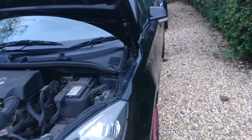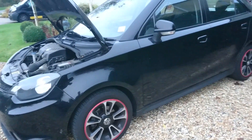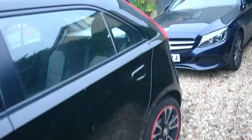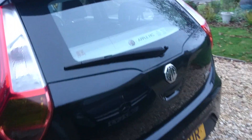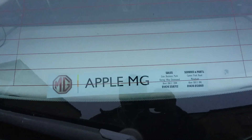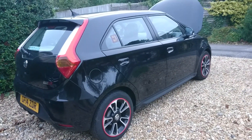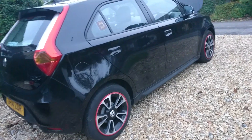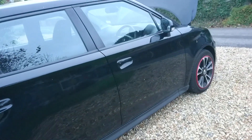In terms of problems with this car, we had to have the fuel pump replaced at about 49,000 miles — that was in May 2018, when the car was exactly four years old. It failed on the M25, which was a bit embarrassing. It was about £100 for a genuine one from the MG dealership where we bought the car, Apple MG in Gravesend. We also had a fuel filter fail, which was just a maintenance issue — somebody hadn't changed it during a service, but it wasn't difficult to sort.